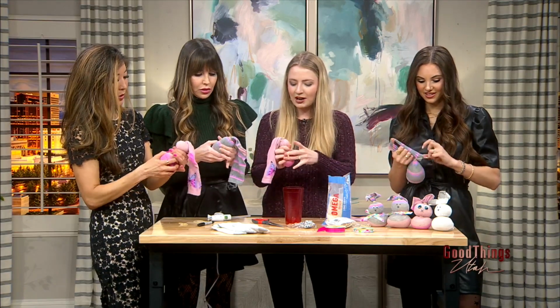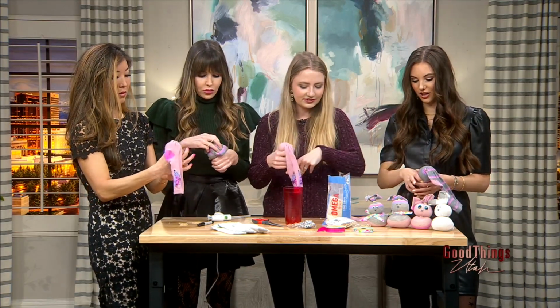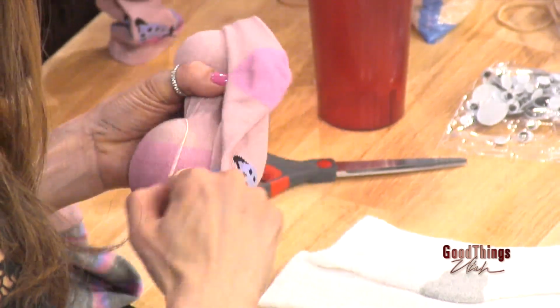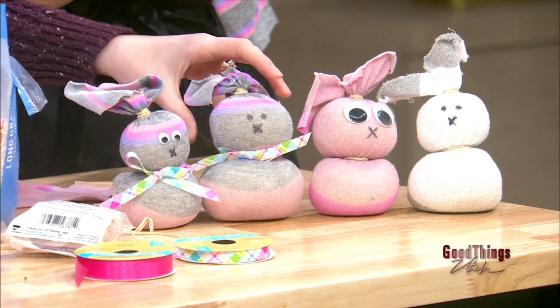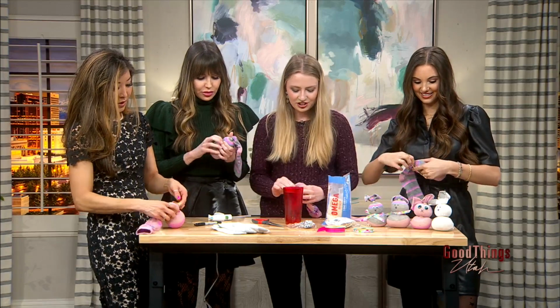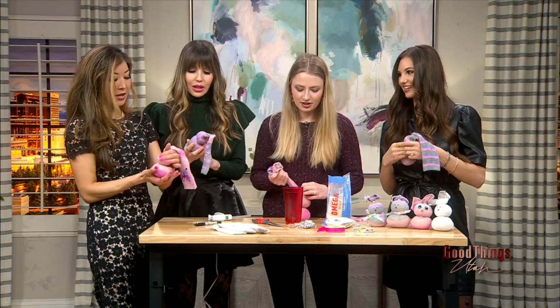Oh, okay. So we can add one in the very middle. Well, in all of your cute examples over here, there's a lot of different ways you can do it. Yeah, there's so many different ways, and different ways you can make it fun is like this one has stripes, so it kind of looks like it has a little headband, which is kind of fun. Like, maybe it's straight out of the 80s, you know. They're all so cute. I like the big googly eyes too. Yeah, so fun. My favorite part of this is there's no sewing involved. No sewing. None. So great.